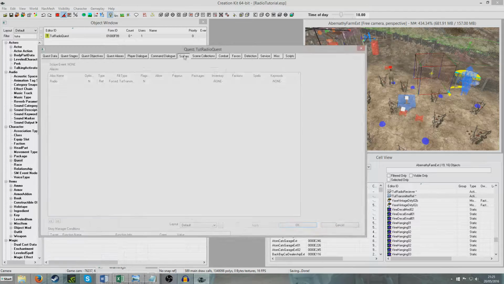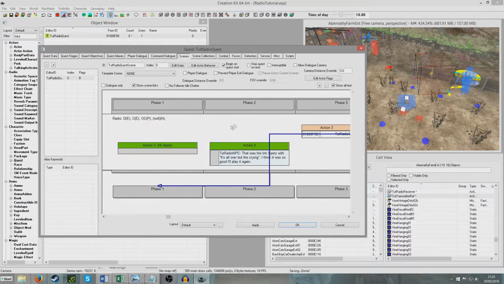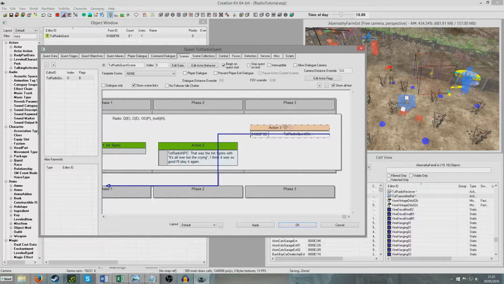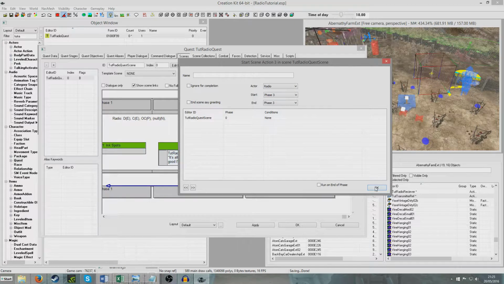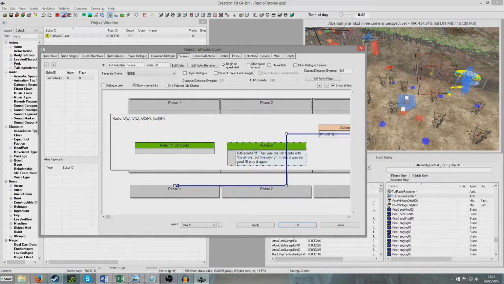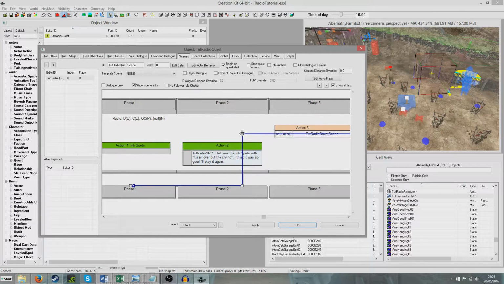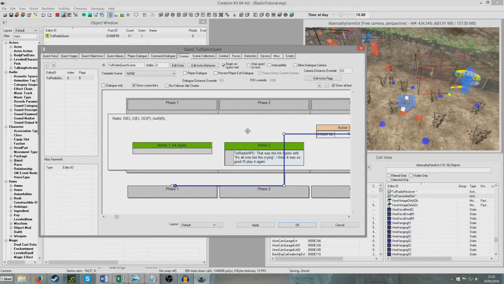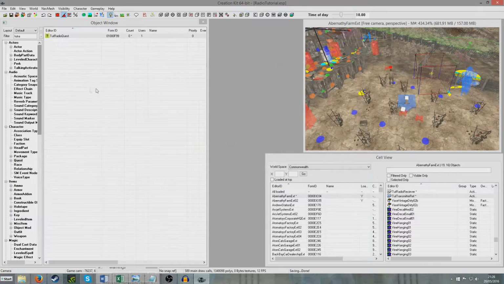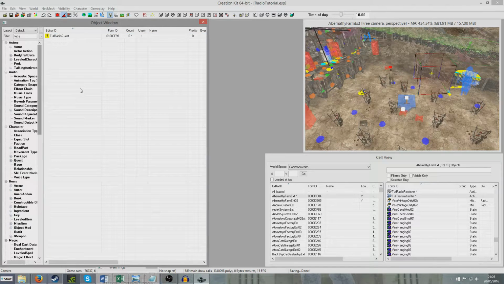Like I said in my last one, I've only made a very basic radio. But you could create multiple scenes and link them all together via these chain scene actions, or via links within the individual radio results, things like that. You could do a really, really complex one. Maybe I'll do a tutorial specifically on a complex radio, but for the moment, I'm just leaving it at a very simple radio, just to demonstrate how to actually get it into the game.